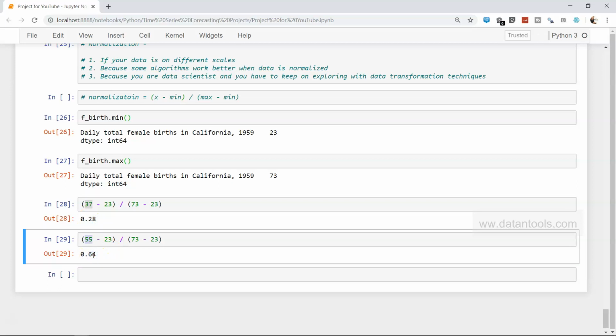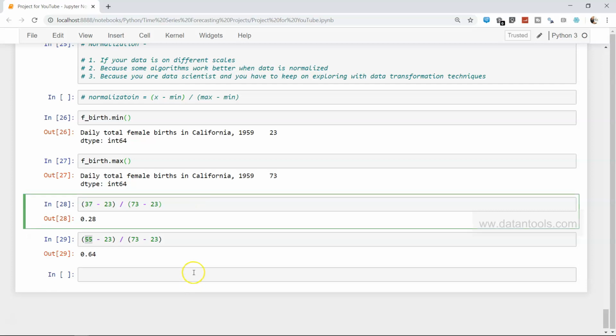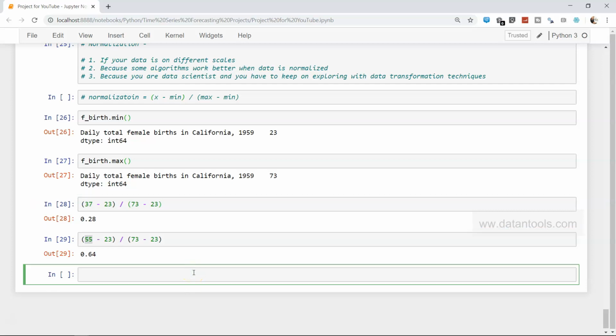So all of your values are within one good range, which can remove a lot of the ups and downs of the dataset, and may give you better results. This is what will happen in the back end when you apply this algorithm. So let's go ahead and see how we can apply this algorithm.